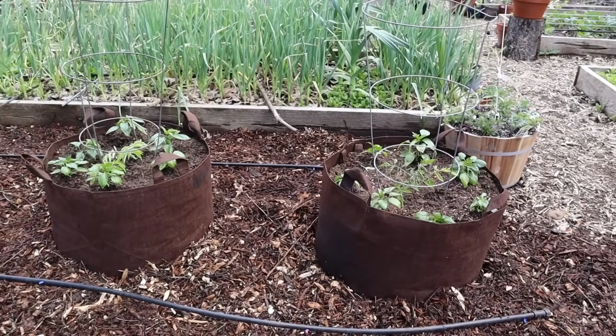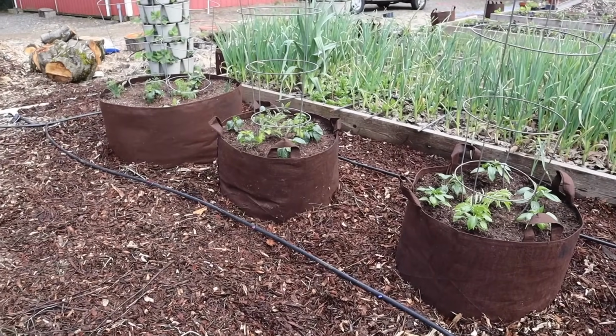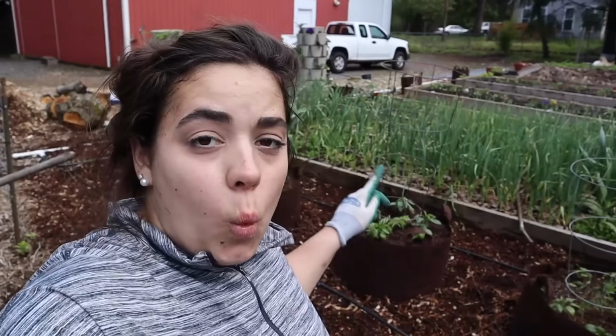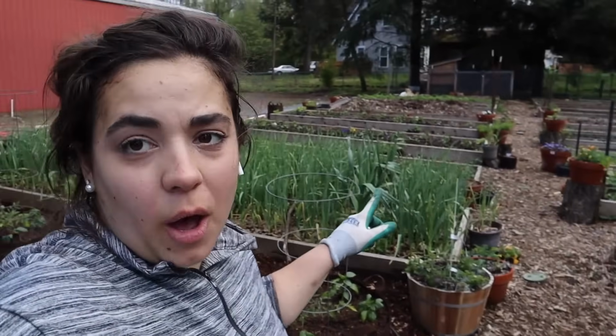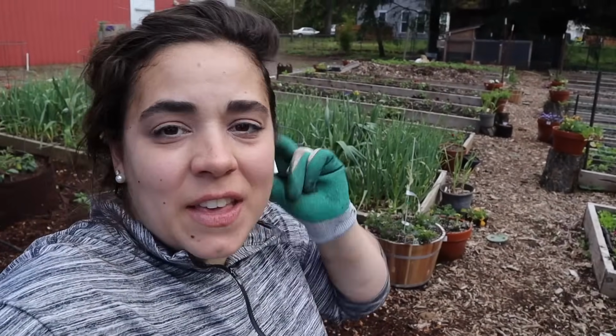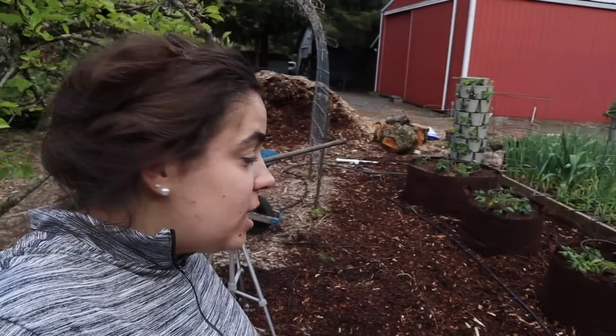Friends, it looks so good. I'm so thrilled with how this is turning out. What I'm going to do between the root bags is put some pots. We've got all these pots everywhere. I've got my ginger and turmeric and things. And this is going to be kind of our container garden area. We're going to expand it just this way. We've got that one more root bag to plant.